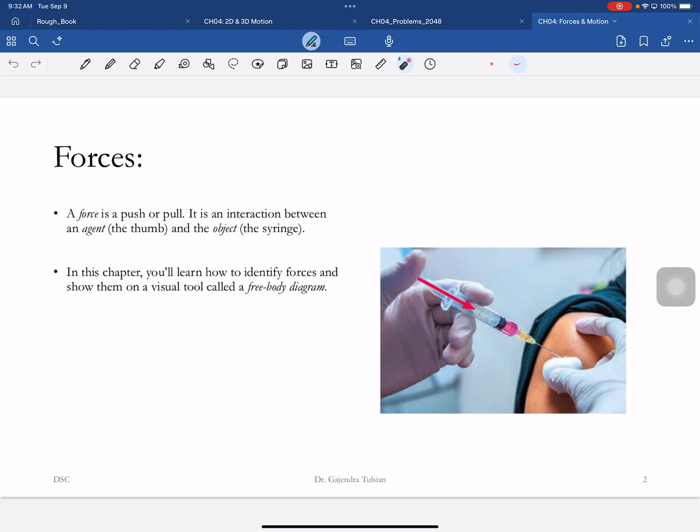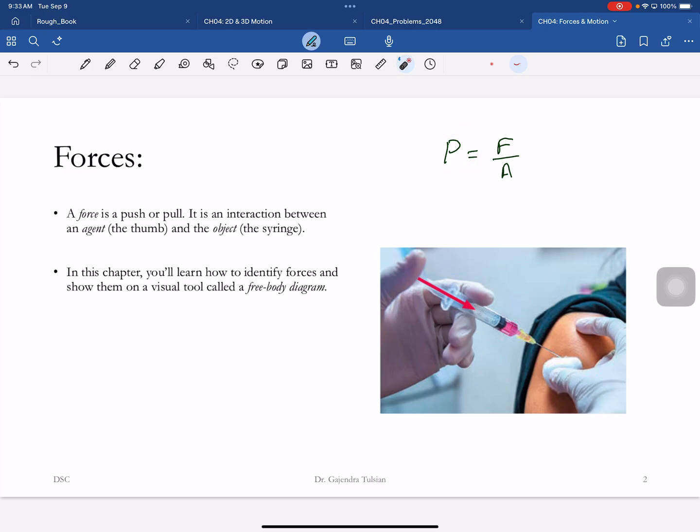The relevant thing here is pressure, and we'll talk about this later. Pressure is force divided by area. So here you applied a 10-pound force, and that force is transmitted to the tip of the needle. When that force is applied over a smaller area, a greater pressure will break your skin.